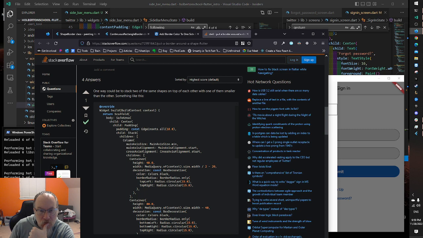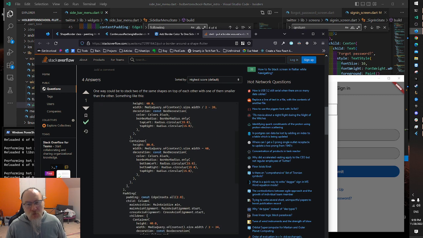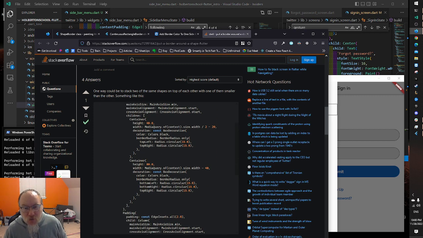What the hell? Where's the shape? It says put shapes on top of each other. Scaffold, safe area padding, border radius, somewhere in here. Container.